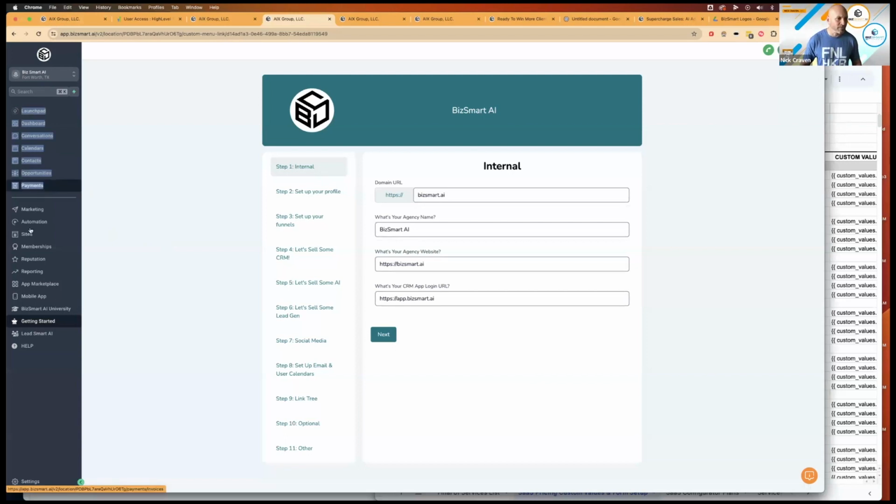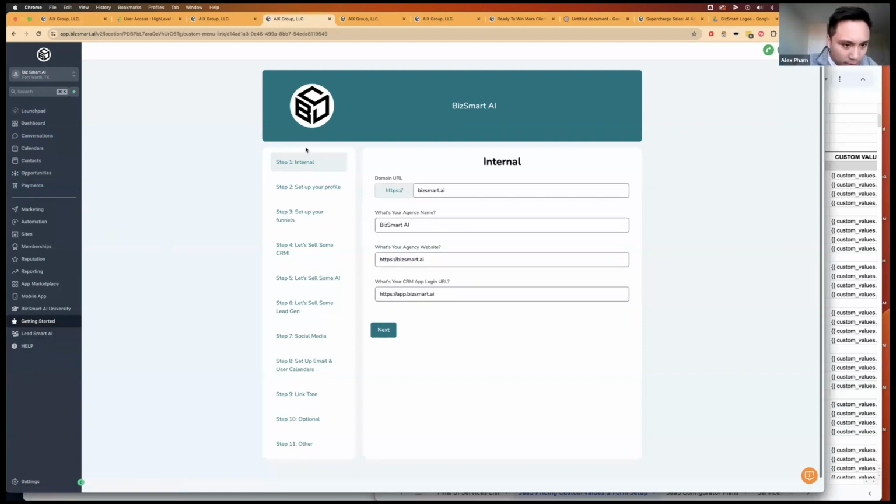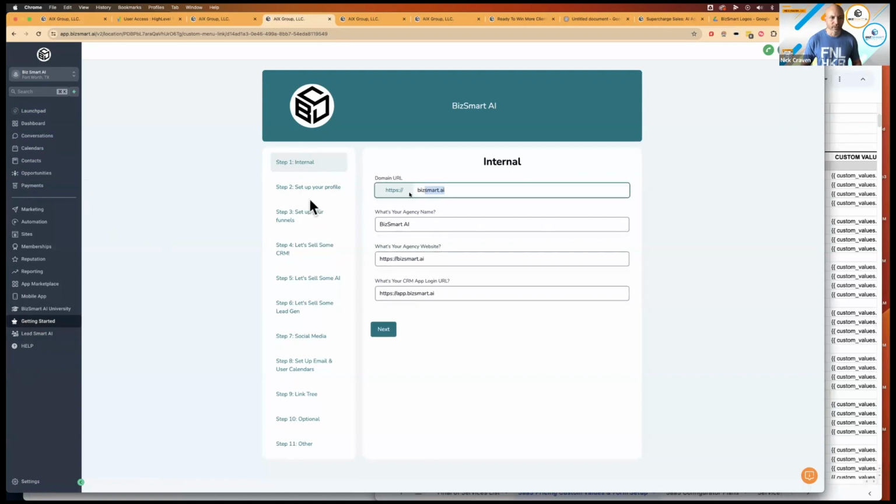I was just getting ready to show him where the forms sheet is at. So I'm going to share my screen again. On the left side, where you have all of the menu items, where it says getting started, whenever you put in, let's say, the name of your business right here, and if this is tied to a custom value, which Zach, these are on the snapshots, the small business snapshots, all these are tied to the custom values, correct?